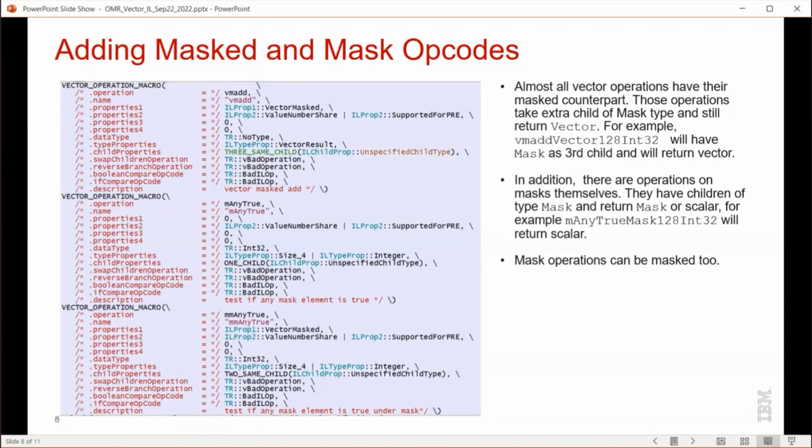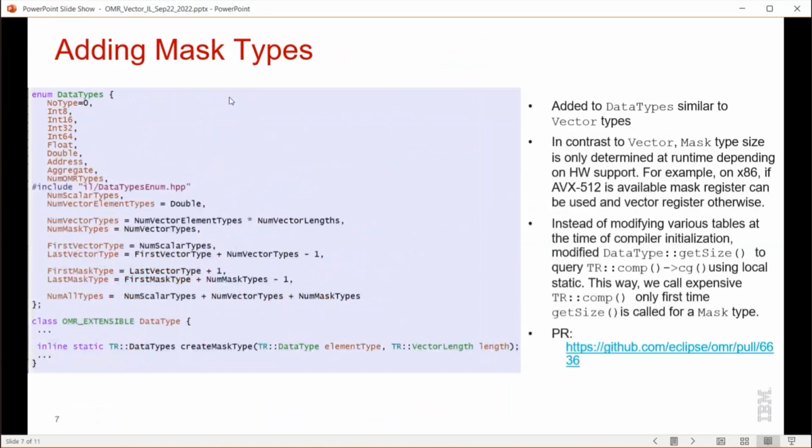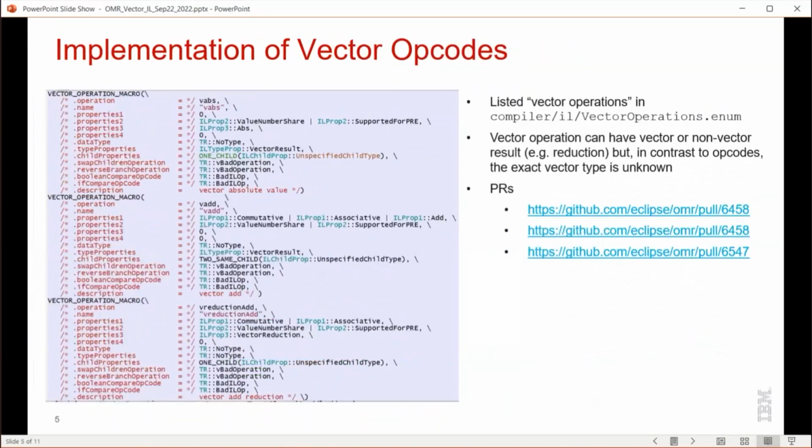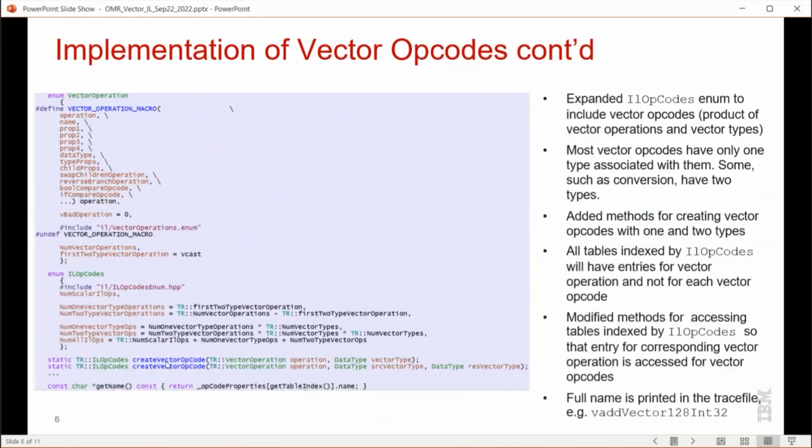Sorry, but I thought you'd have a vector add that was specific for each vector length, don't you? Or no? It's just a basic vector add. Let's maybe go back to non-mask. We have a basic operation, a kind of general opcode, a general operation add, and then we have this create vector opcode, given an operation and a vector type. So we allocated space for all these opcodes.